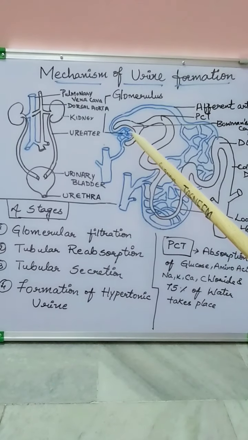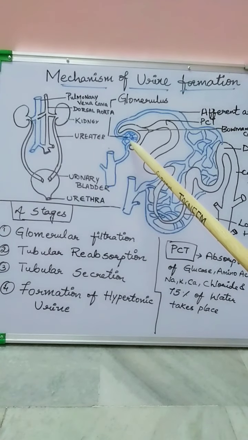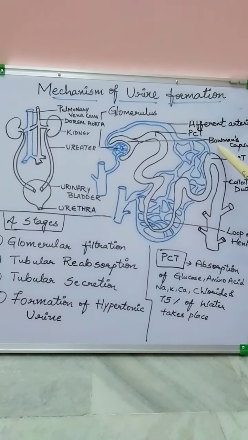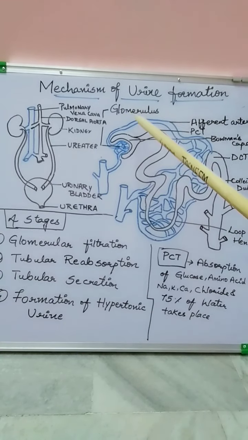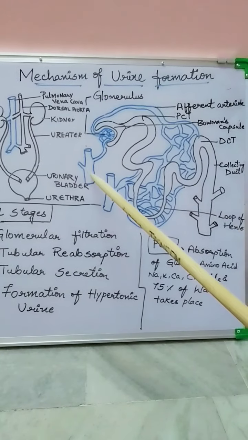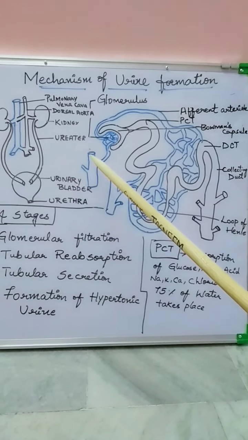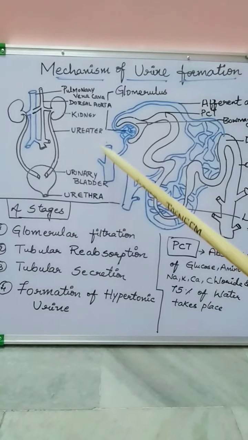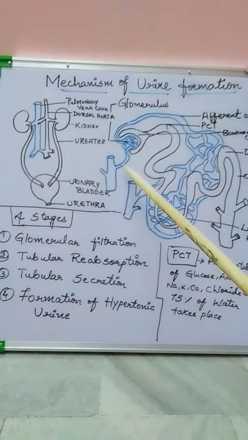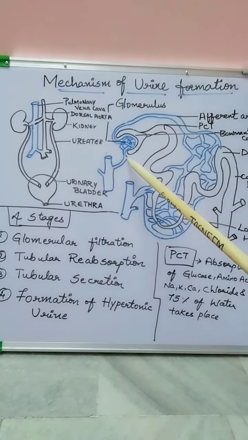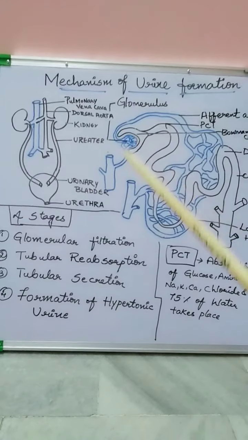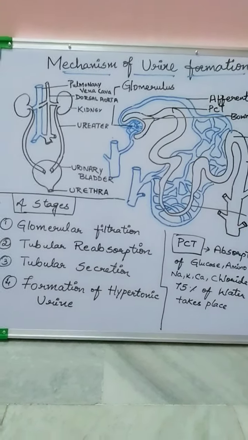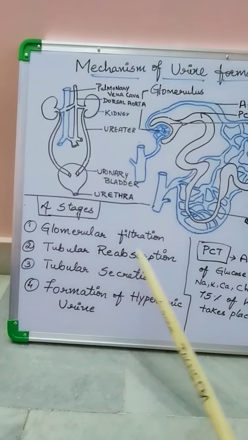As the blood flows into the glomerulus, the fine blood capillaries present in the Bowman's capsule, the cup-shaped structure called Bowman's capsule, referred to as glomerulus, right? As the blood flows into this glomerulus, the pressure influences the narrowness of the efferent arteriole and ultrafiltration takes place over this region. That is filtration of water molecules, nutrients are filtered out and enter the Bowman's capsule.